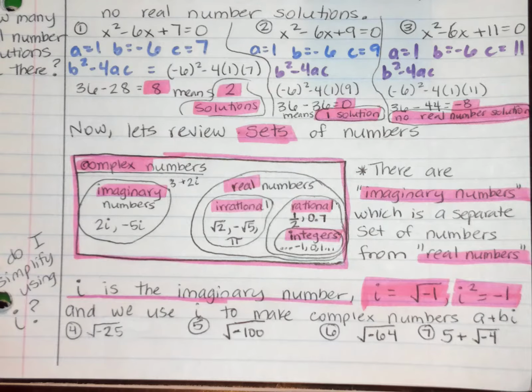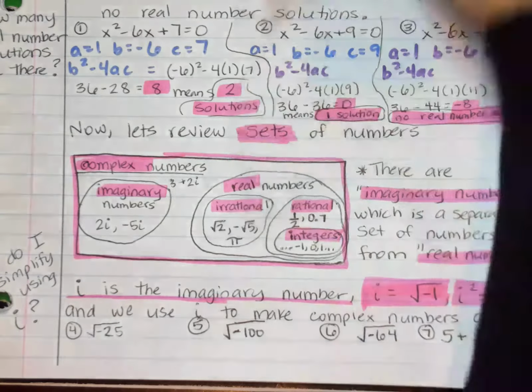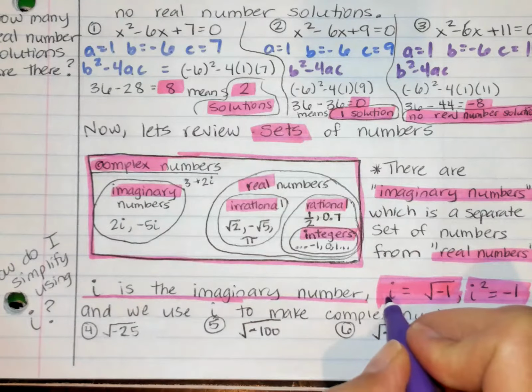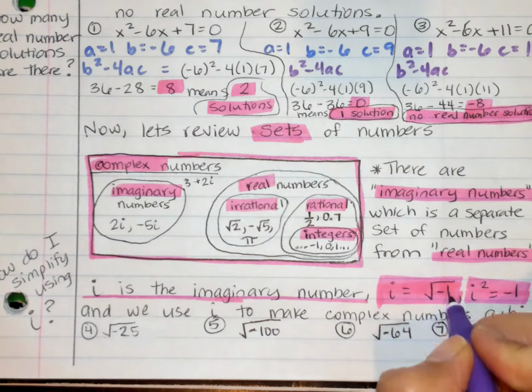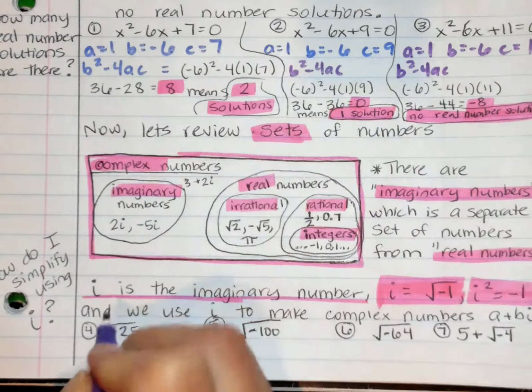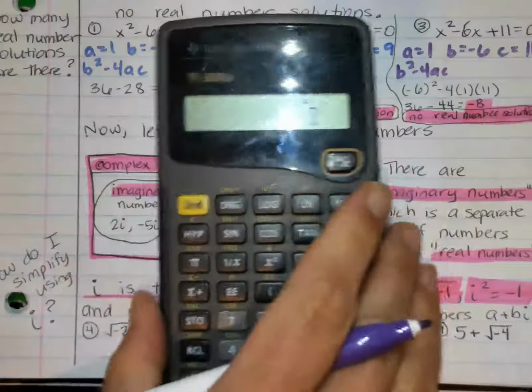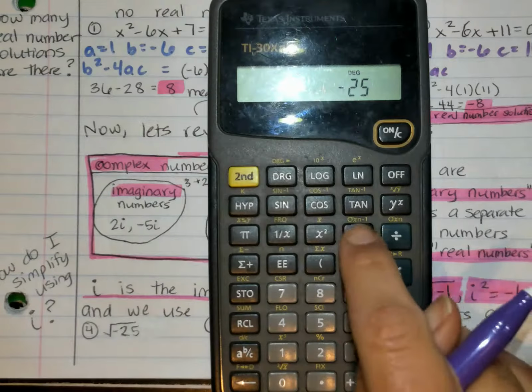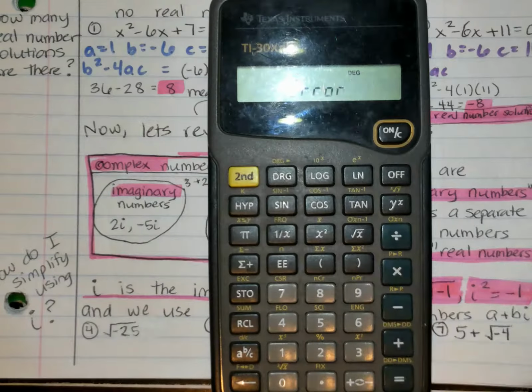All right, so this is how we simplify using i. Again, anytime we have a negative in a square root, it would be an i on the outside. If it was a value that I can actually square root, I would want to square root it. So if you have the square root of negative 25, normally we would say no solution. Let me just show you in the calculator. I would put 25 and make it negative. Then I square root it. It's an error. Your calculator doesn't know how to do imaginary numbers, or at least mine doesn't.